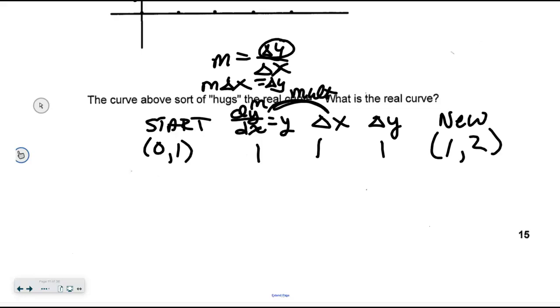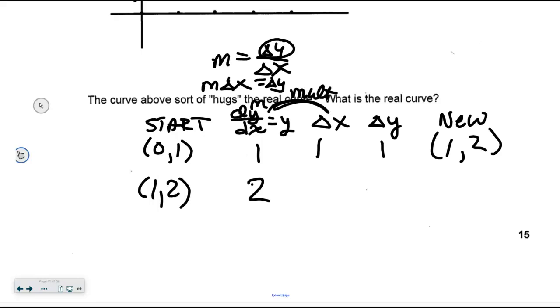So I walked with a slope of 1 till I got to that point, and then I stopped and readjusted my slope. Otherwise, I'd be continuing on this straight line and they're going to differ, correct? So now watch. Now what is my new slope? 2. I'm going to go steeper. So you see how I'm following the curve now? I was heading out at 1, I stopped, and now I'm going steeper. Do you kind of get what's happening?